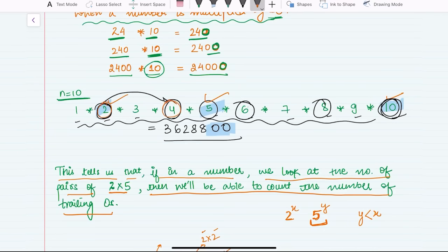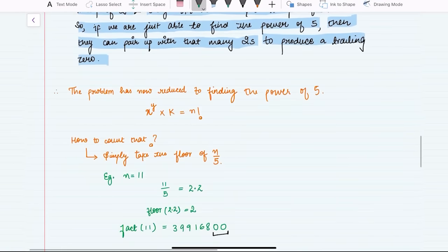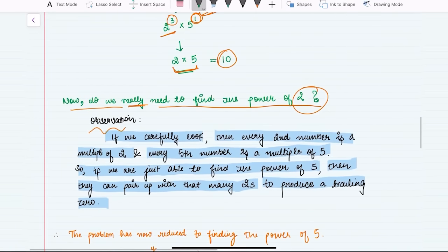And every fifth number is a multiple of 5 that will contribute to the power of 5, right? As we can see, the multiples of 2 are greater in number than the multiples of 5, which means we are going to get more 2's as compared to 5's. So the number of 2's is going to be greater than the number of 5's.